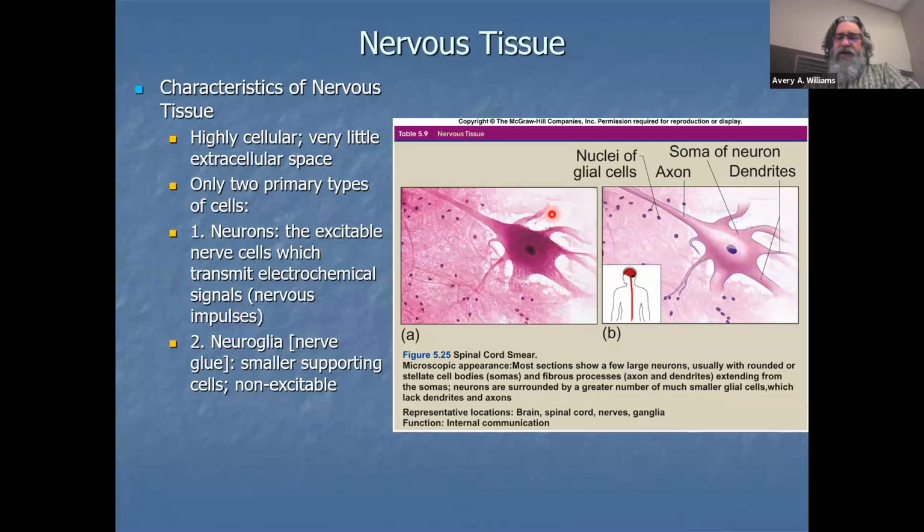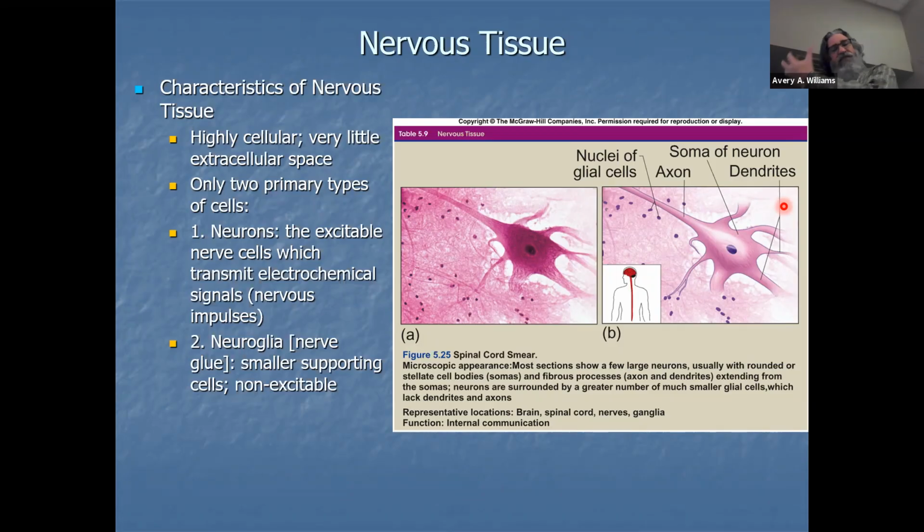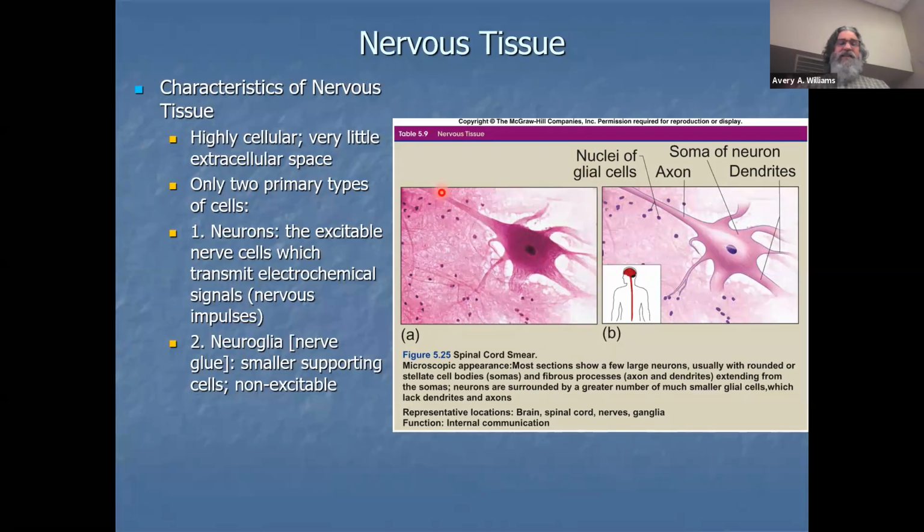There's two types of processes that come off the neuron. The highly branching dendrite. The word dendrite means little branch. Bunch of these little branches. This is a sensory portion of the neuron. So if information is coming into the cell, it comes in through the dendrites. And then usually opposite that, you have a large extension that's actually going to transmit a nervous impulse, and that would be the axon. So all neurons have axons and dendrites attached to them. Dendrites are receiving information, axons are transmitting information.